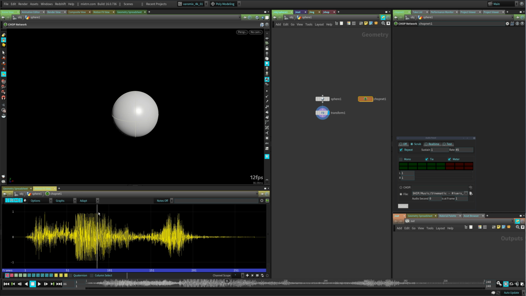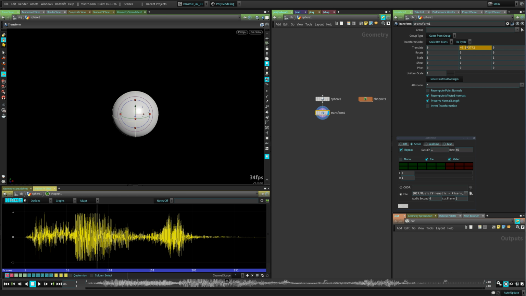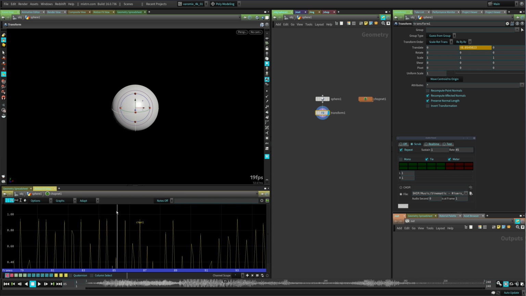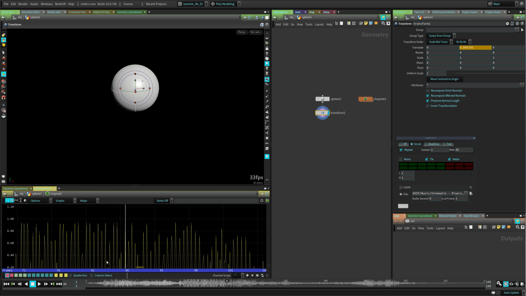It's going to be about 1. Let's see. 0.3, all right. But let's see if we get one sample that is high, like this one. That should be about, yeah, 0.8. All right, so this is the range that we're moving there.